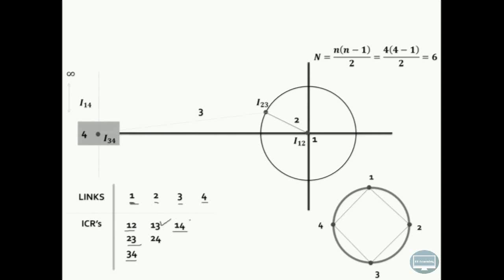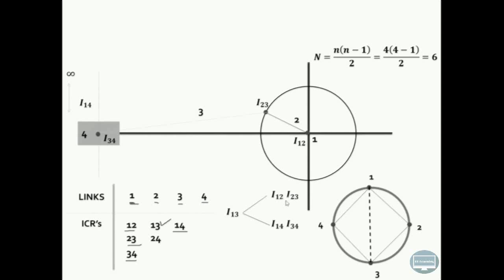Suppose we want to locate 1, 3. Then join this by a dotted line. It will form 2 triangles. So this is one triangle, 1, 2, 3, and this is the other triangle, that is 1, 4, 3. So suppose we consider this triangle, leave this 1, 3 as it is. Take into consideration the other 2 ICRs, that is 1, 2 and 2, 3, and write down that combination over here. Similarly, consider the other triangle. So this is 1, 4 and 3, 4, and write down that combination over here. Now we'll see how to use this combination to locate the ICR 1, 3.